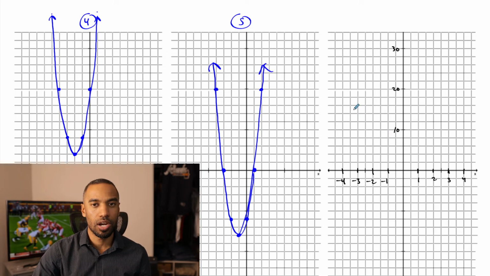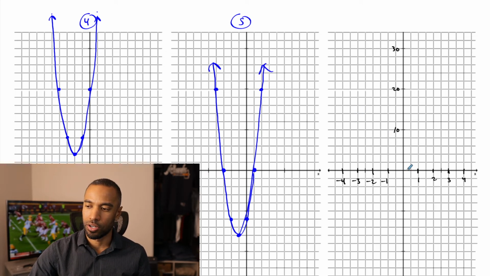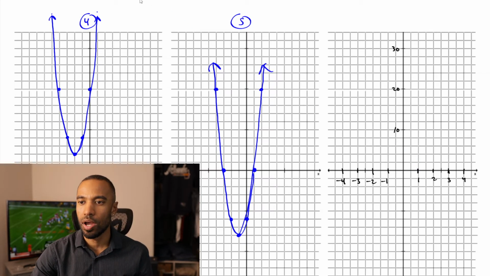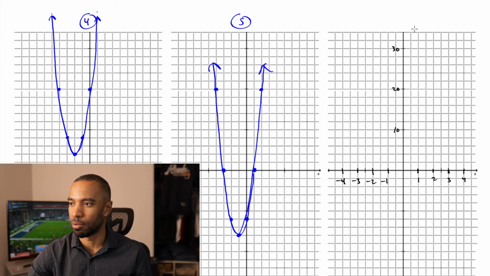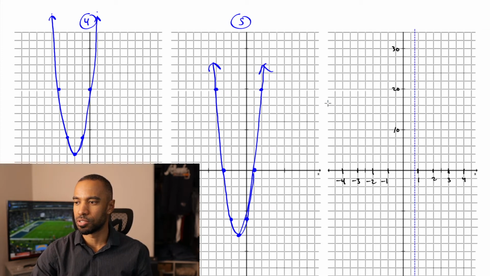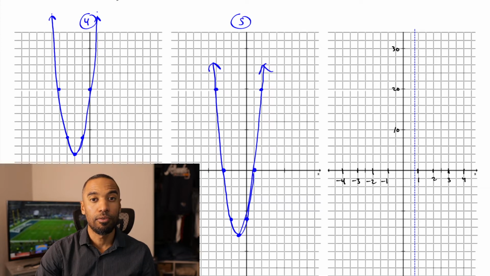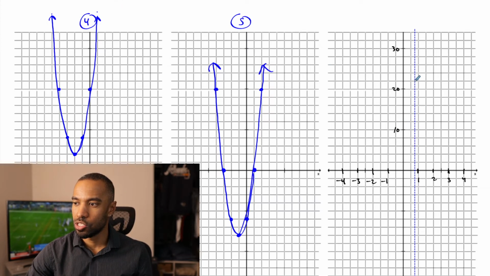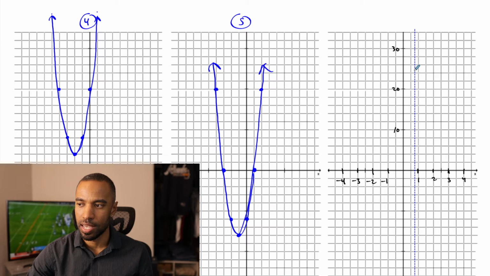So here's our point. We're at 3/4. Now 3/4 is halfway between 1/2 and 1. So 3/4 is here. Let me draw the axis of symmetry for you. I think that'll help. So 3/4 is here, guys. Now 24.5 is going to be here: here's 22, here's 24, here's 26. So 25 is halfway in between 24 and 26. Half of that is basically 1/4 of the way up from that.